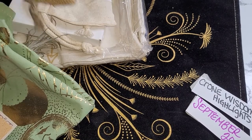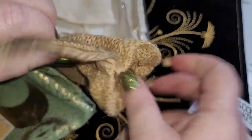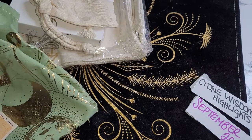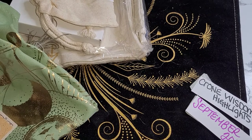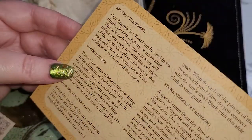Okay, so this must be the stone. Drawstring bags are great, but getting inside of them sometimes helps to undo the knot. Oh, that's what I smell, I think. Yes, this is incense. It's a very, very light scent. I think I'm going to enjoy that a lot. So, moon incense, that's what it is.